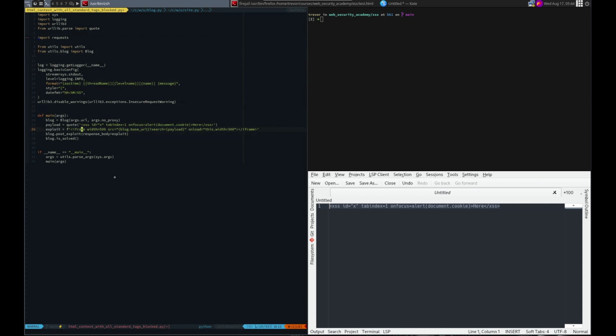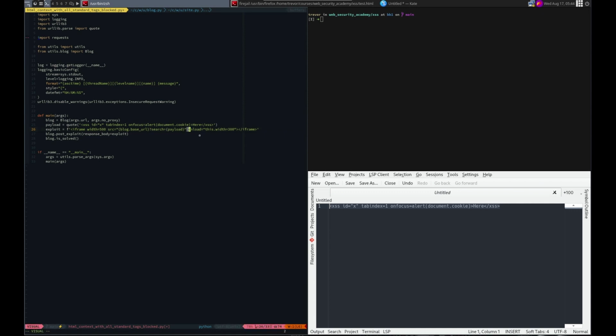Exploit will be iframe source blog.base URL search. All right, fine. This is going to URL encode our payload and put it there.